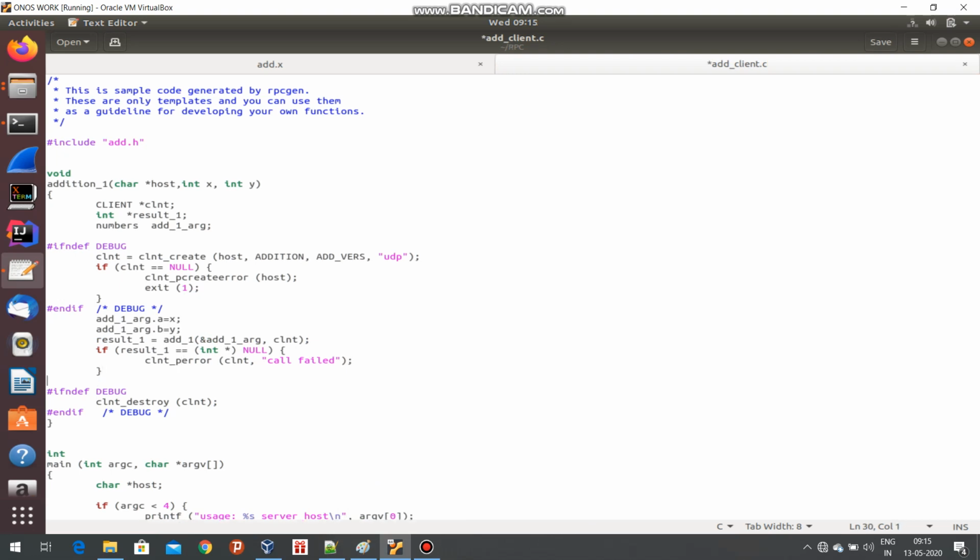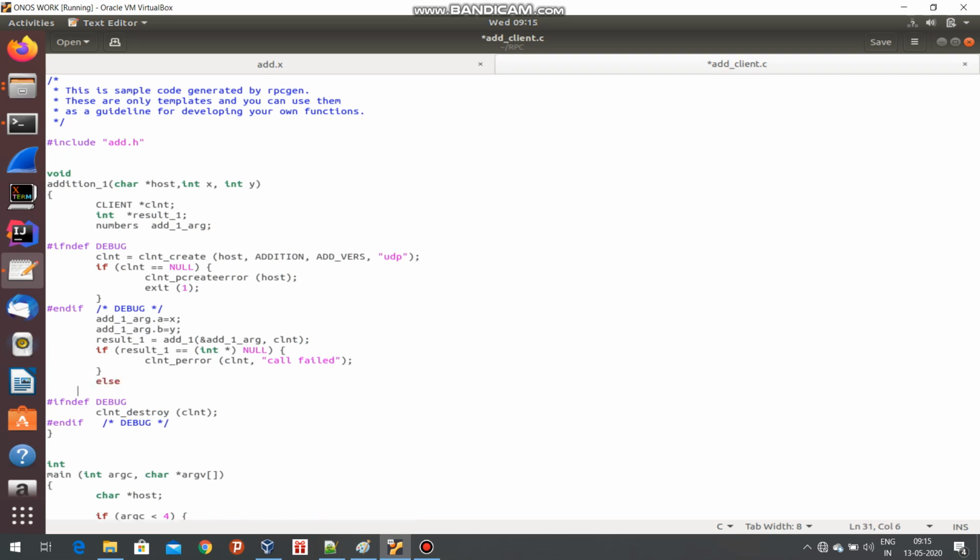Okay, if result is null, that means there is an error. Else the result has been received successfully. printf: sum received from server, sum from server.